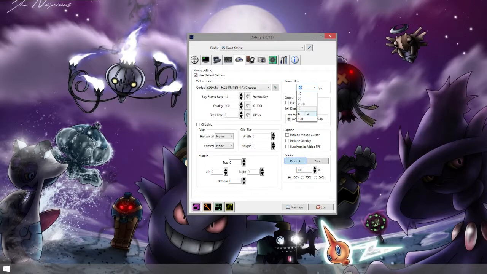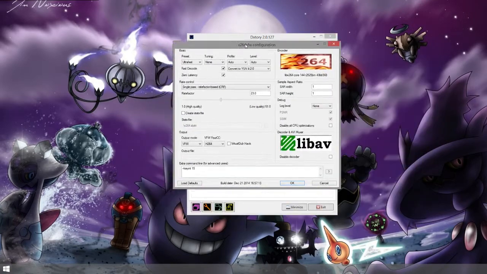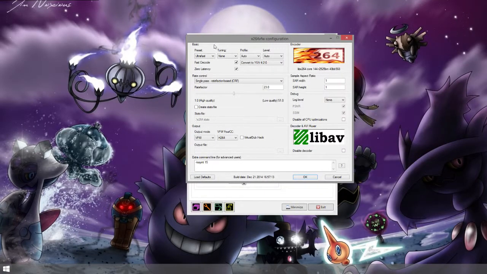And the frame rate, you always have it at 30 unless you're doing higher intensity games and you have a beastly computer, then you could do it at 60 FPS. For the codec, I would have put a codec down below called x264. You have to select the codec after installing it. Make sure when you install it that Dxtory is closed. Then you click on this little wrench next to it. That should say configuration dialog box for the codec, and it should bring up a configuration menu.